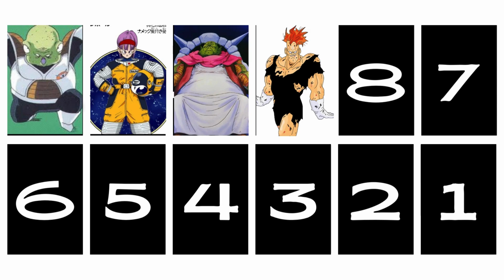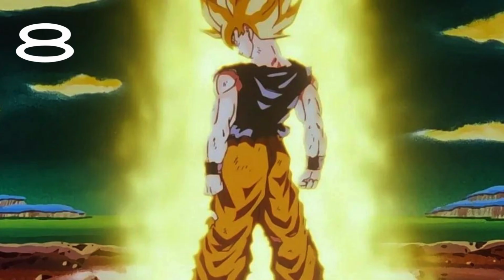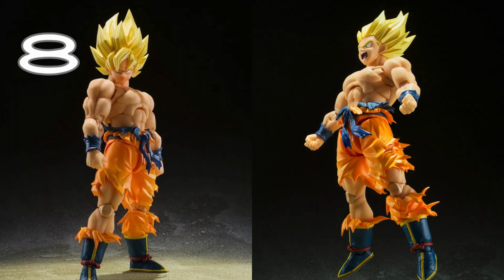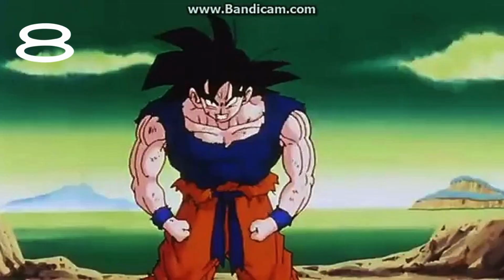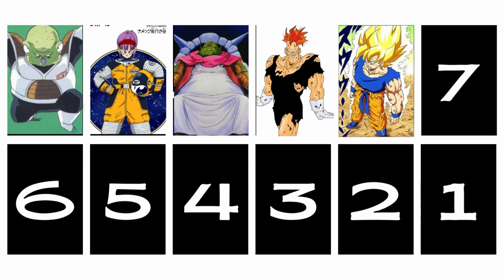Speaking of Goku, we need the correct anime Super Saiyan Goku. I really want this figure. Now, they have made him before. They have a New York Comic Con one and the old figure. The old figure is the Grail figure. They've even put out the legendary one, but that's the end of the Frieza Saga. I want where he has the blue shirt, just like where he goes Super Saiyan in the anime. I'm an anime collector. This is the one I want. Put him right at number 8.